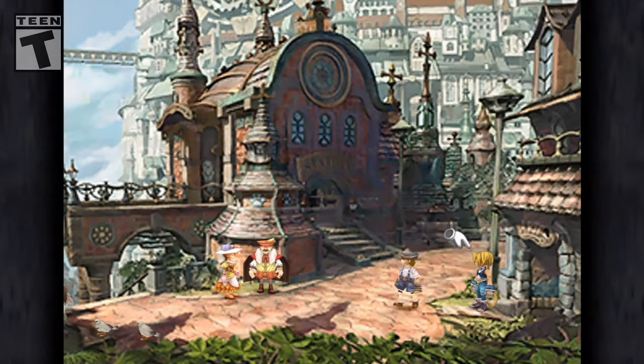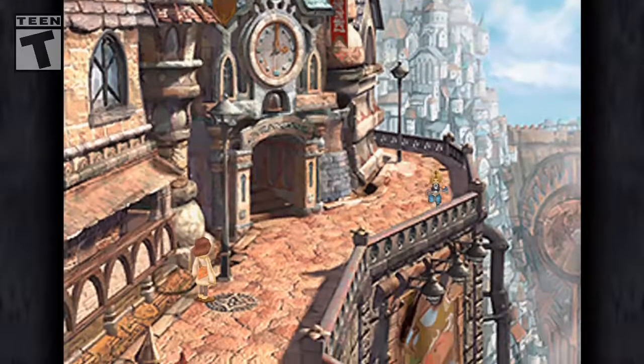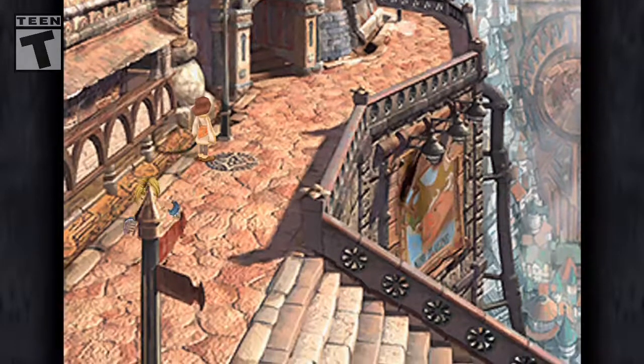Alright, got that. Return to the street and head to the next screen. To our left, that building right there is the Townless Hideout. We do not want to go there just yet because we'll continue the story. Continue down the stairs and talk to the fan club members for a scene.